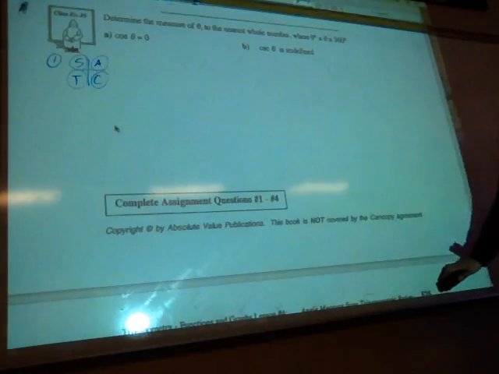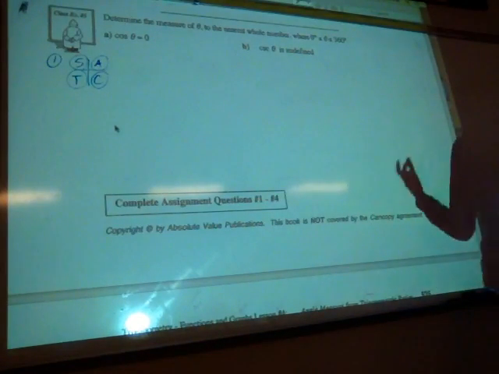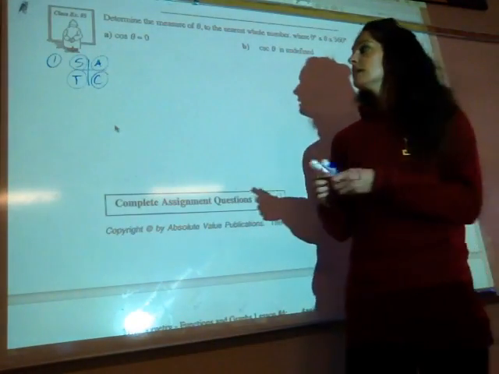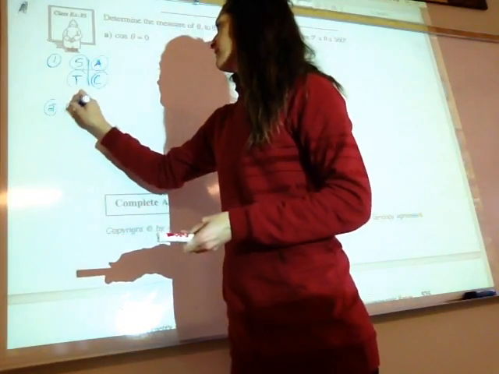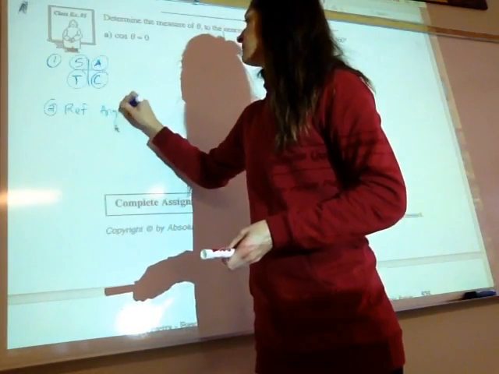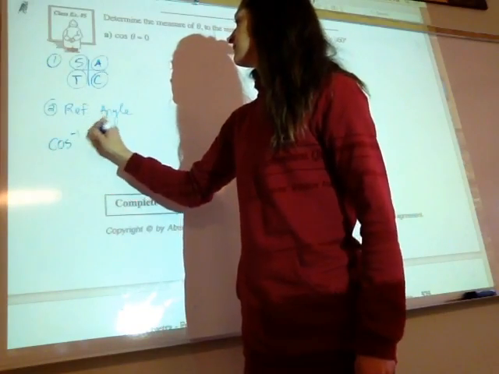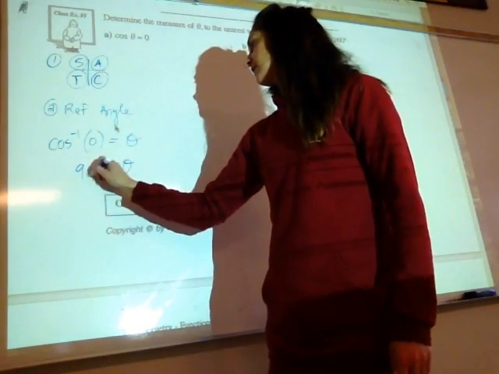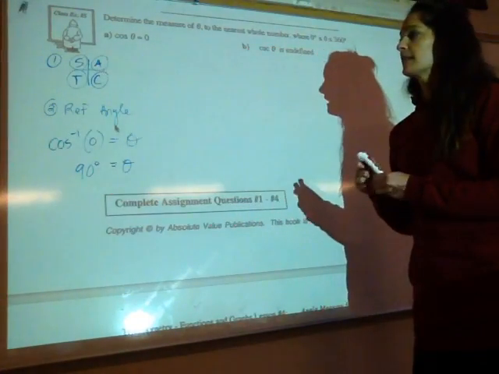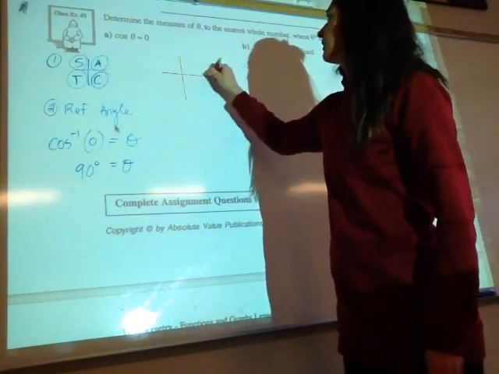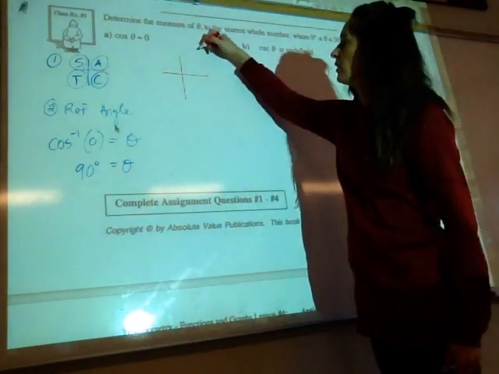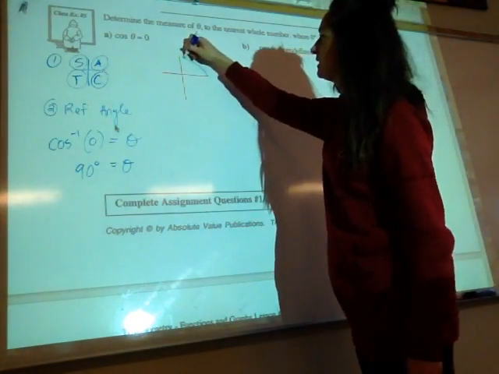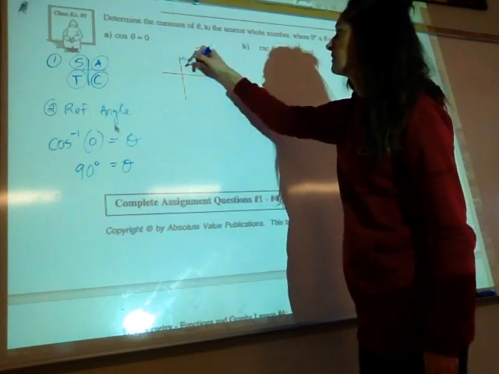Okay, going back to example number 5, cosine theta equals 0. 0 is a positive and negative number, so cosine would be positive and negative in all 4 quadrants. Second step, we're going to find our reference angle. Second cosine 0 will equal that angle, and what do we get? 90 degrees. Okay, so for step 3, let's just do quadrant 1. If I'm in quadrant 1 here, and I'm going to apply a reference angle of 90 degrees, I'm going from 0 to 90. My solution is 90.